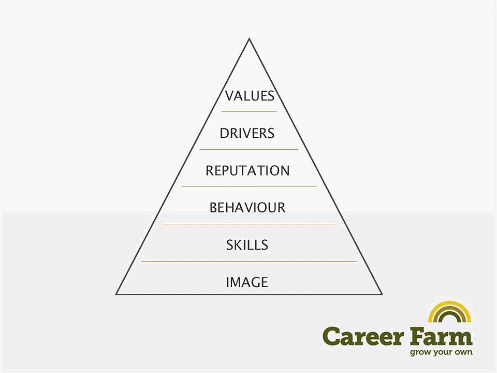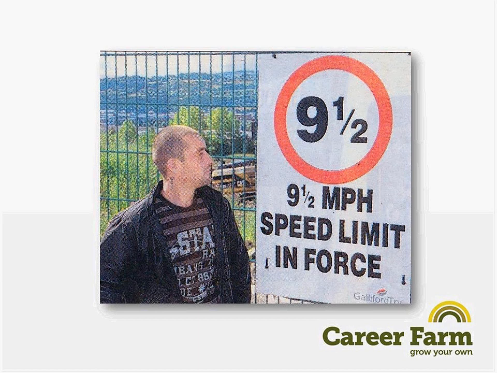This picture comes from a newspaper article, and what the story was all about was stupid signs. Okay, so basically that man, you can just see in the background, there's a digger. He's on a building site, and he works on there, and he was interviewed for the newspaper article. And he was talking about this sign that had been put up on the site. And he said, this is such a stupid sign because we do not even have speedometers on our vehicles on this site. How are we meant to know how fast we're going? And when I was reading this article, I absolutely agreed. I thought, goodness, this is so stupid.